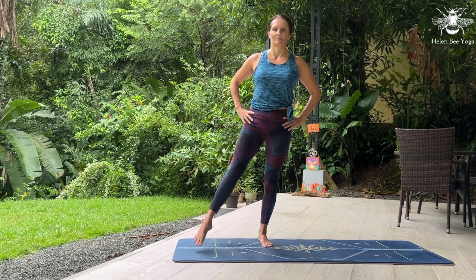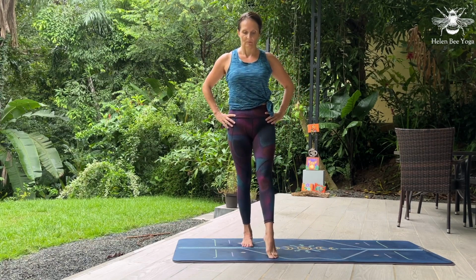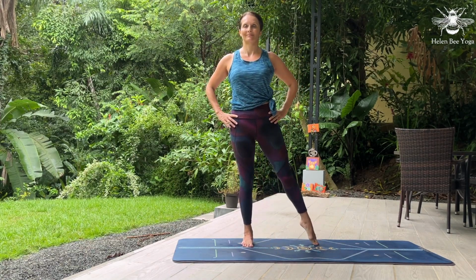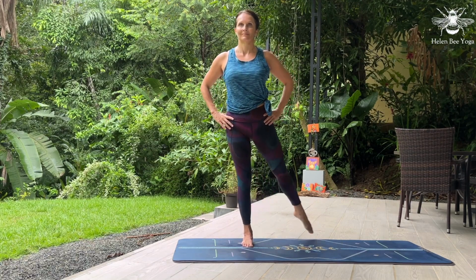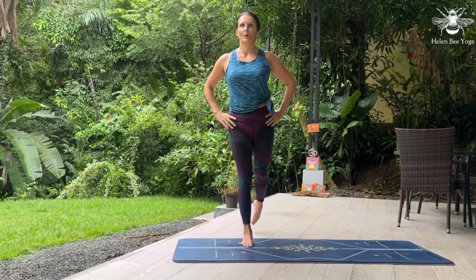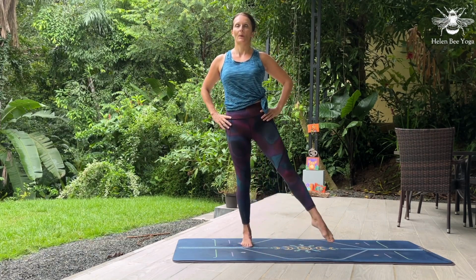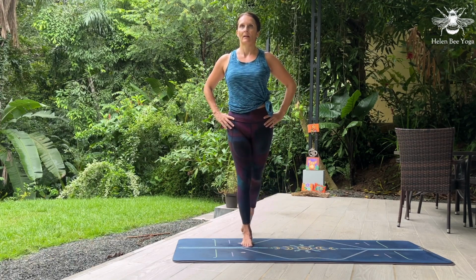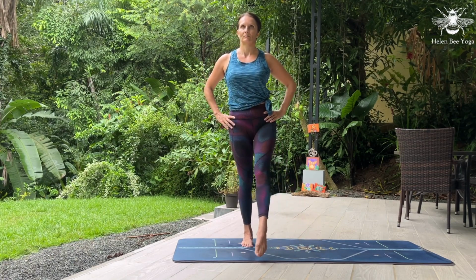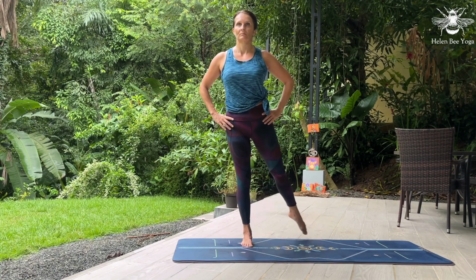Grounding into the standing foot. And release, other side. Grounding into the left leg. And then the right leg comes out to the front and to the side, to the back. Again, just trying to put maybe one gram of weight on the floor in that toe, which means you're really activating the core and the legs.